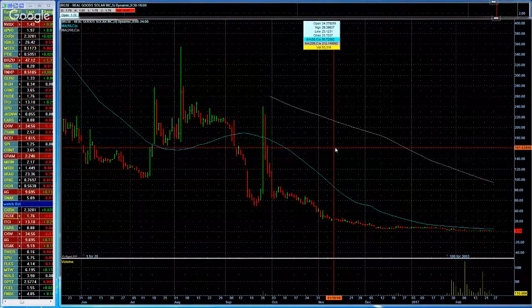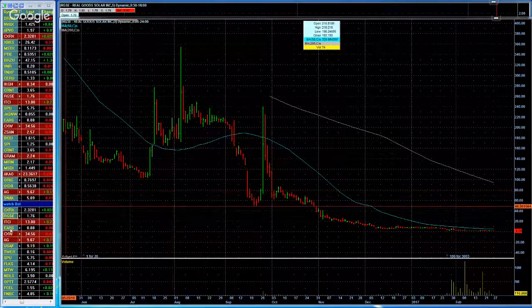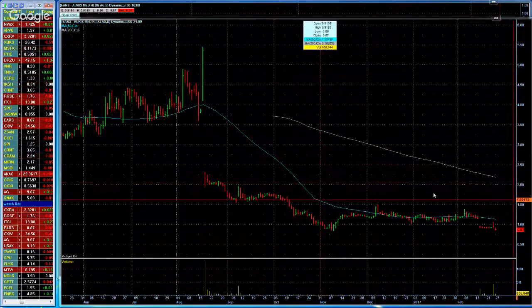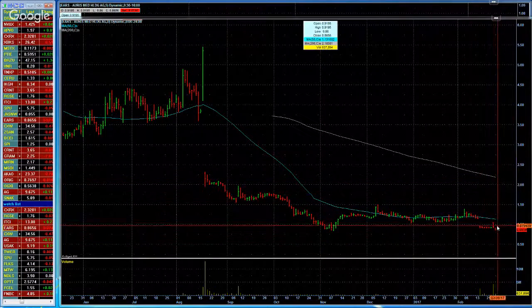I like when the company lives its own life. I like when nobody's participating in it, and as a rule of thumb, short stocks usually go 1.8 times faster than to the long side. Another one, stock years. This stock is getting destroyed as well. Take a look. It was a gap against the move, and usually when you see a gap against the move, the stock is going to get destroyed.